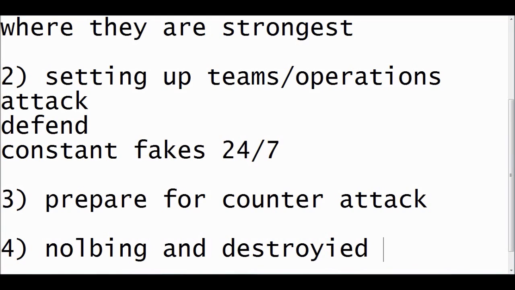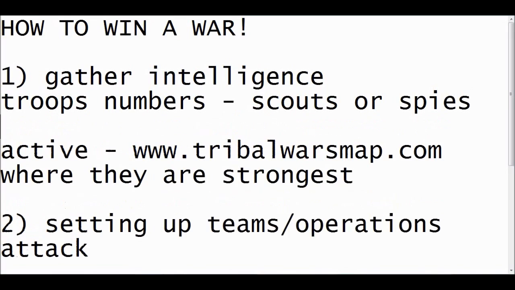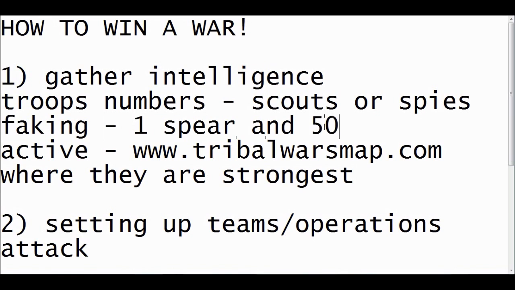Yeah, once you've been destroyed, you have won your first, or maybe you have won your war. But I also want to talk about intelligence gathering. A couple of tricks that you can use. So, faking, obviously, in the intelligence age is a good idea as well, but not the kind of faking that you think. If you send 1 spear and 500 scouts, then they will most likely pull their troops out because it will look like an attack.